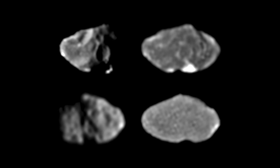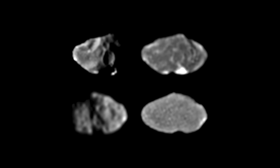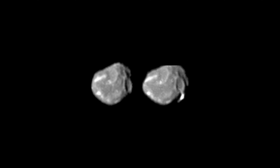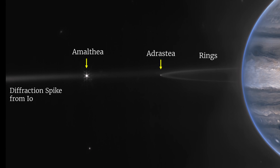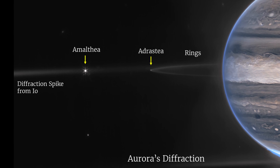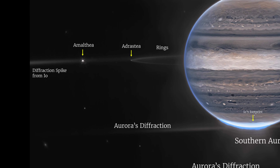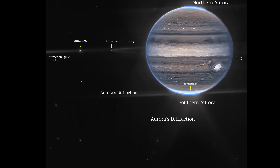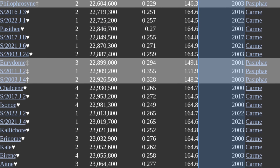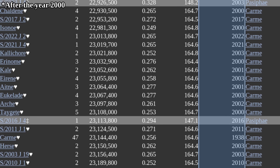The density of Amalthea is estimated to be 0.86 grams per centimeter cubic — lower than the density of water ice. So Amalthea is very likely porous to some degree and is likely composed of a mixture of water ice and rock. Amalthea is in the middle of Jupiter's outer ring and likely contributes quite a bit of material to it. Amalthea is the fifth largest moon of Jupiter and also the fifth moon of Jupiter discovered — nearly three centuries after the discovery of the four major moons, Amalthea was discovered in 1892. Besides a couple of other irregular moons discovered at a similar time, most currently known moons of Jupiter were discovered around the year 2000.